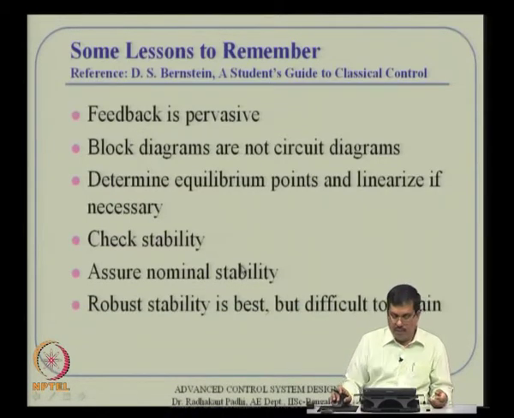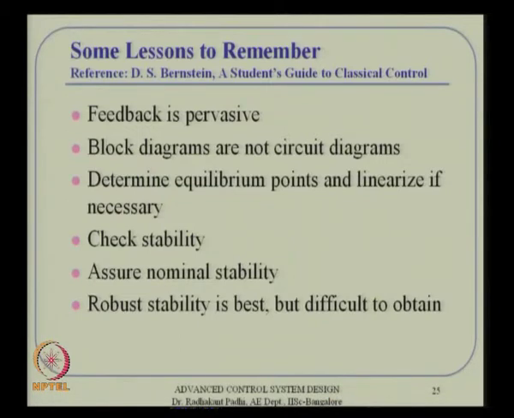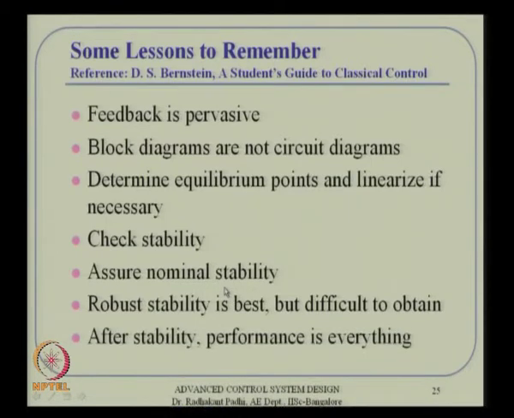Next, you have to make sure there is robust stability. That means after stability, you have to discuss robustness issues. Normally those are difficult to obtain, but robustness is a must for any practical control system. So after both nominal and robust stability, you have to worry about performance behavior. There should be no compromise at all on nominal stability. Robust stability you may compromise a little, because these two really counteract each other anyway. But without compromising too much, you can discuss performance of the system also.